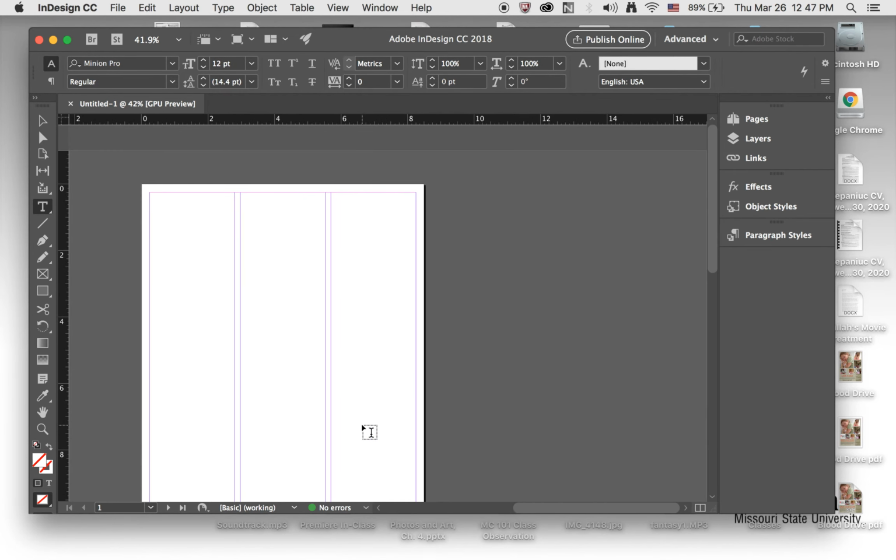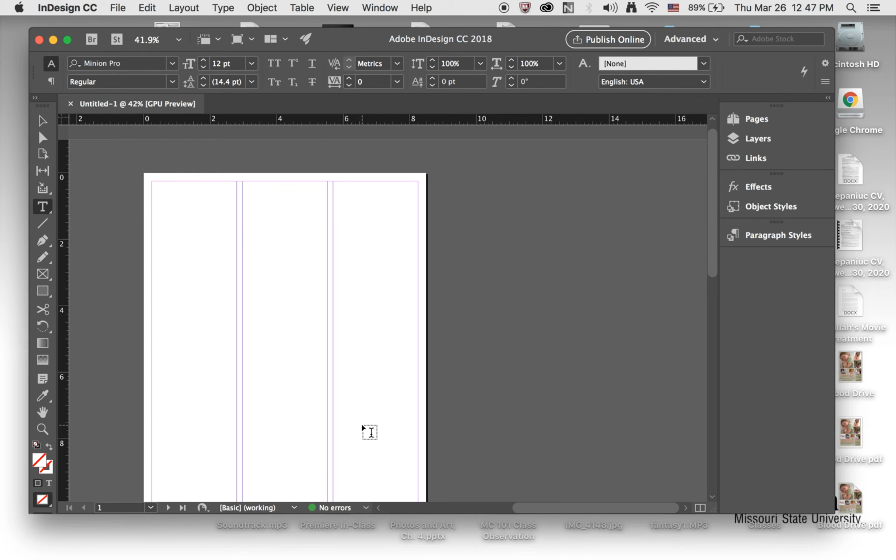Now, after you're done with this step, you have to save this. Remember, make sure you save this first draft of your document because you will need it. And if you don't save it and you lose it, you'll have to go back and go through the same exact steps that I just showed you. So let's save it together and let's place it in a folder. Remember, it's extremely important when we work with Adobe software to have that folder that contains every element that goes onto our document, just to make sure things link together and we don't have any broken links.